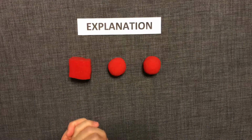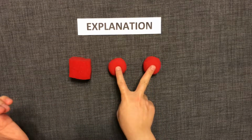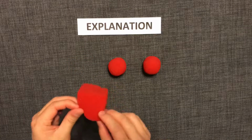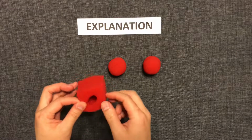Hi, welcome to the explanation section of balls to square. Now, what you have received in the package are two sponge balls and one sponge in the shape of square. And the one with the shape of square, you can see there is a hole in the square.